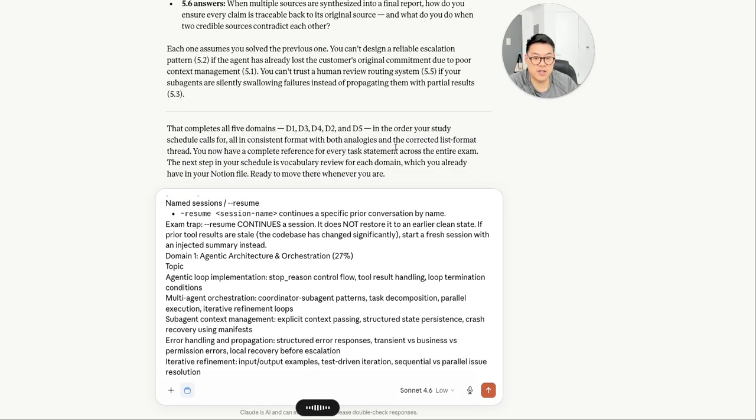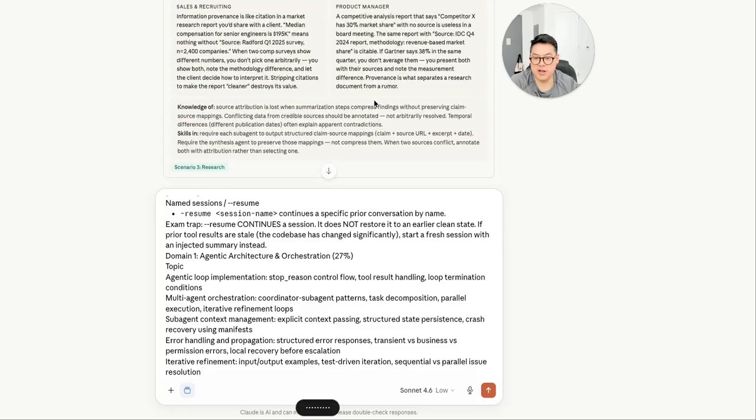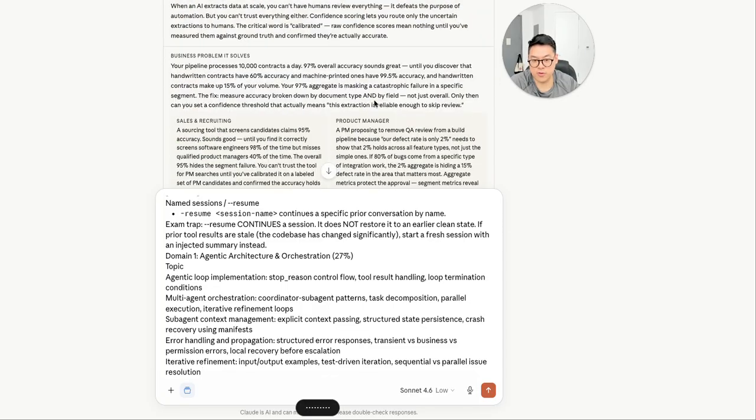Or should I be studying the task statements I got a chance to skim, or should I dive into the task statements some more before going through the vocabulary?